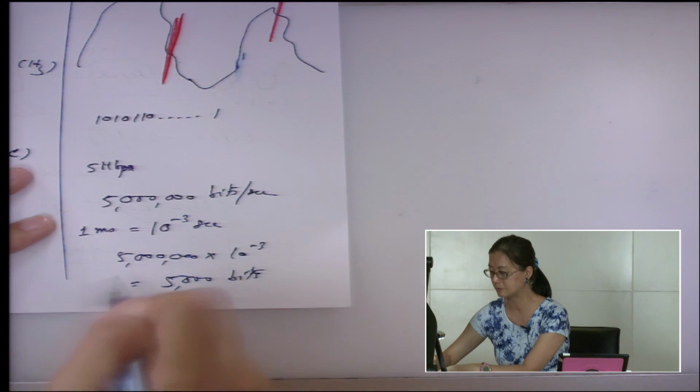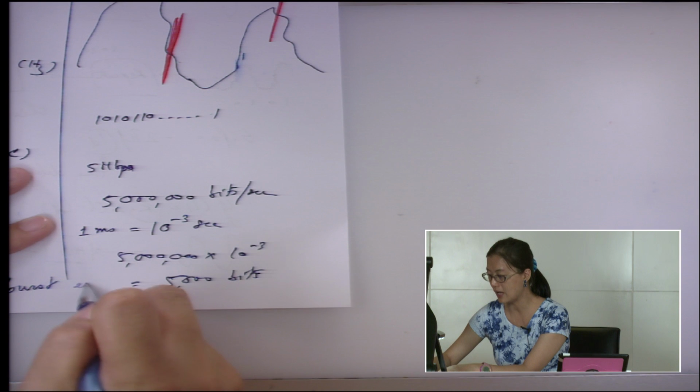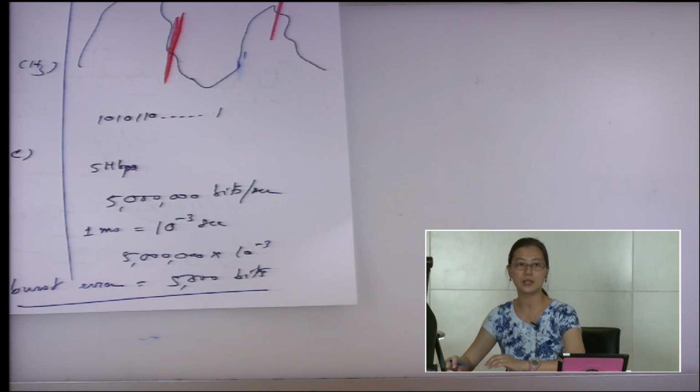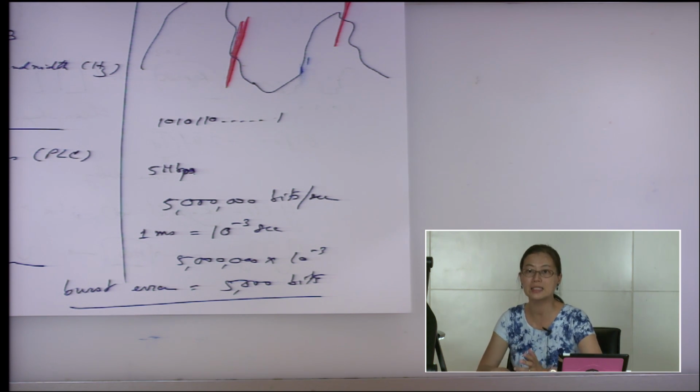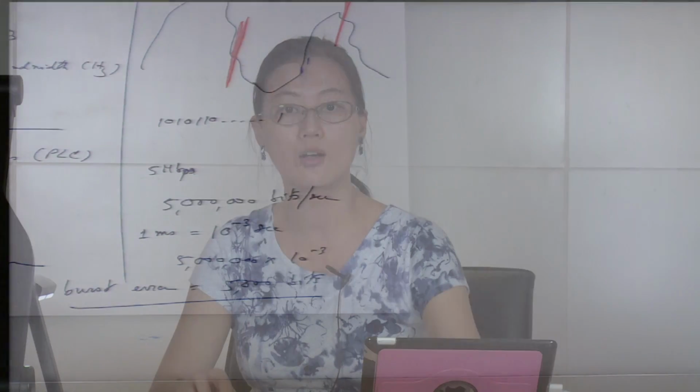And if you want to send with a higher data rate, you will get a longer burst error. So you will have a problem like that. There are many problems with noise, and we have to try to overcome them. Even though there is always noise in the system, we have to design the receiver so that we can make a correct decision of what is transmitted. And that's all for this tape. For the next tape, we'll talk about chapter 3.